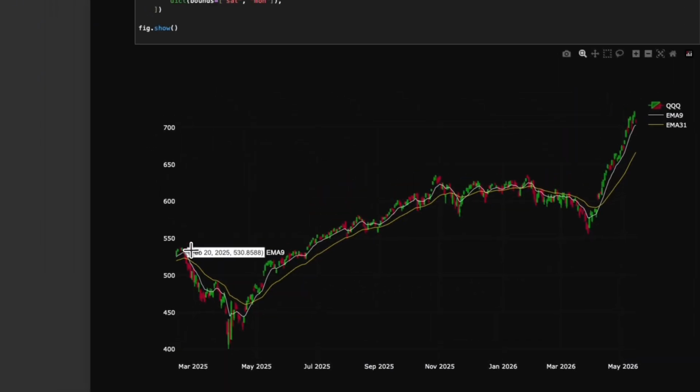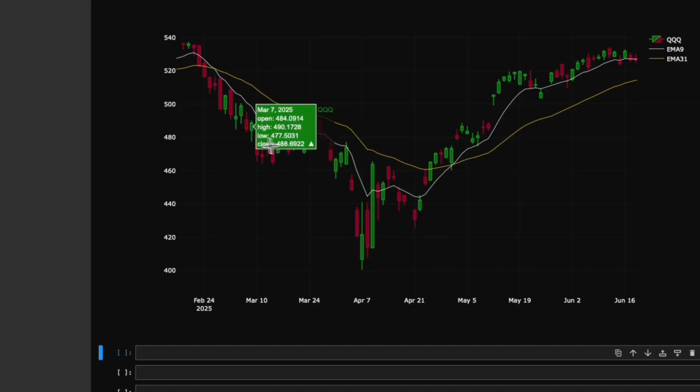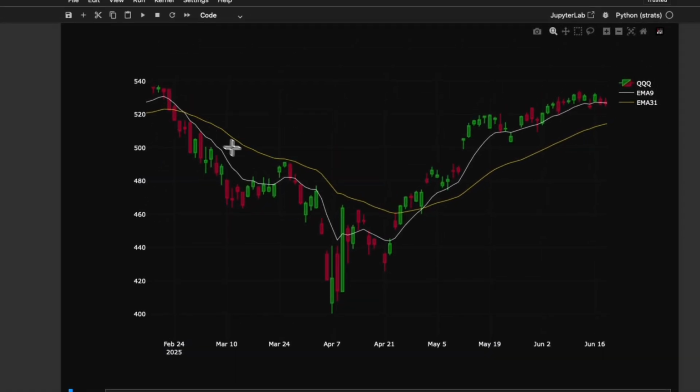So what we're looking at then, if I zoom in a little bit, what we're looking for is for a bearish trend, white should be below gold, so EMA9 below EMA31, and then our trigger to get short would be a close above EMA9 followed by a close back below it, which I think is probably going to be there.